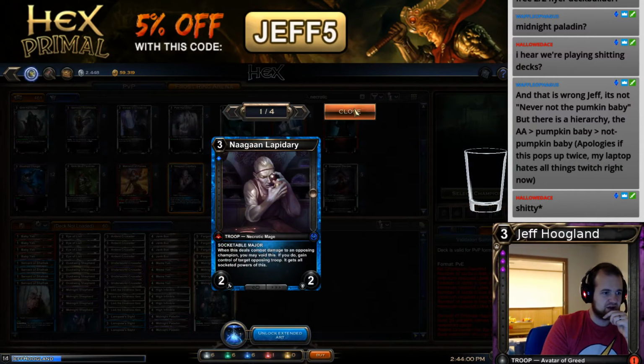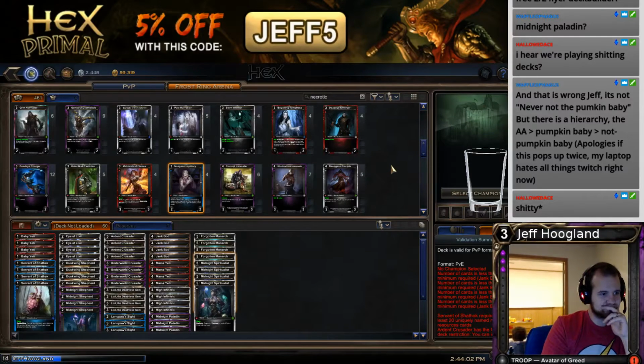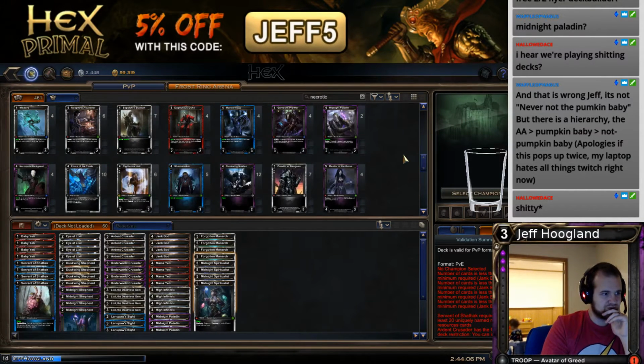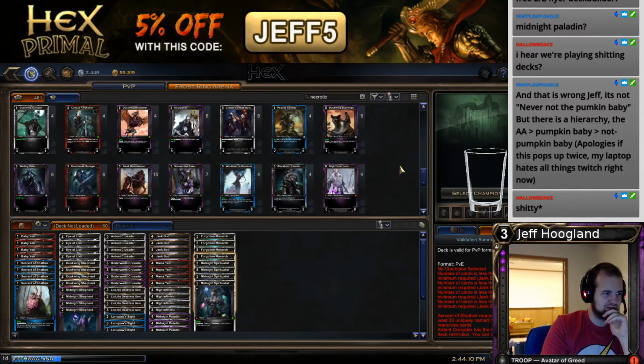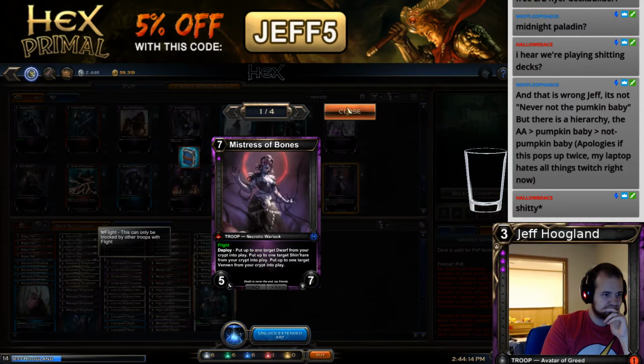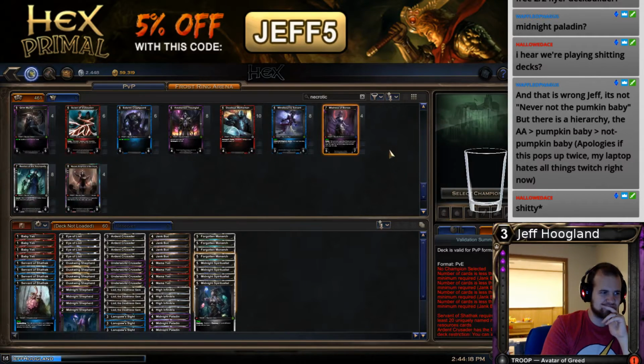We could play Lapidaria. I don't hate that card. Gemborn Prowler's fine. I don't think Gemborn Prowler's particularly well positioned in the format right now, but playing one of them in the 150 card deck's probably okay. Mistress of the Bodes is a necrotic. I don't think we're gonna have too many dwarves and other stuff though.